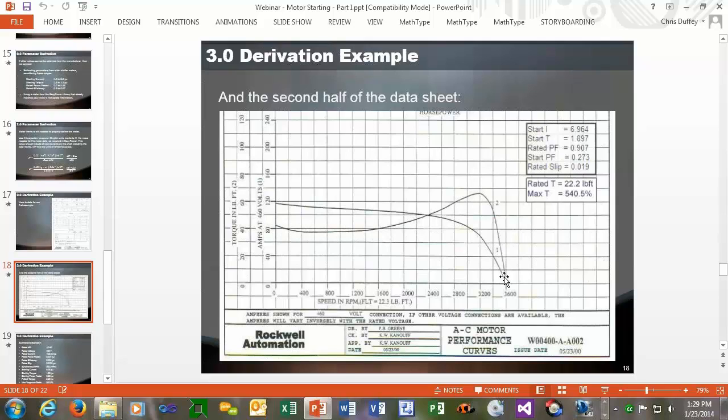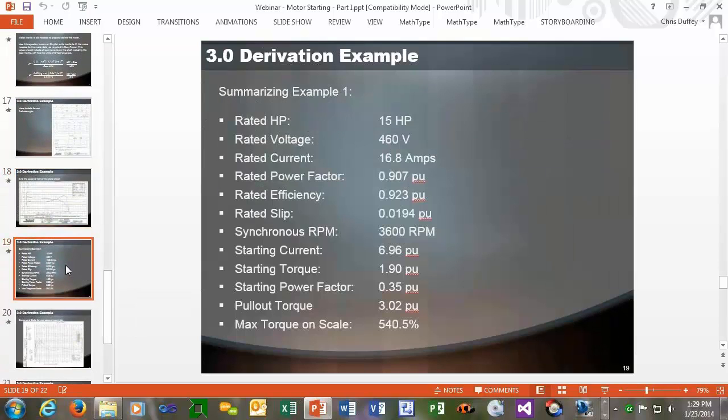You've probably seen some of these before. And the tabulation of our data for this motor is here. And I went ahead and just did this for you. And it'll be in the slides that you get a copy of. We'll send out a PDF to everyone here at the webinar. And we'll send that to the email that you've supplied when you logged in. Okay, so let's do it.